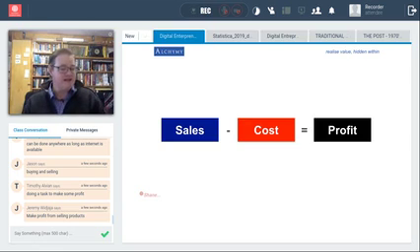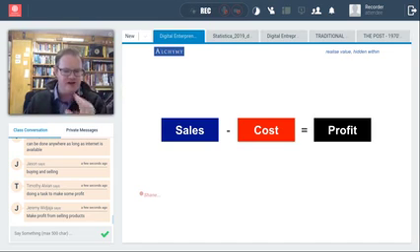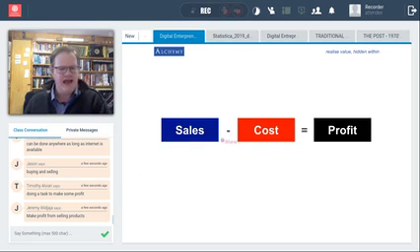If the sales price is less than the cost price, we have a loss. And that's a problem because we're really paying somebody to do service or to do work for them. So this is the fundamental for business. Sales minus cost equals profit. So that means that our challenge becomes, well, how do we get sales? How do I keep costs down? If I can get sales, keep costs down, I'm going to have profit.